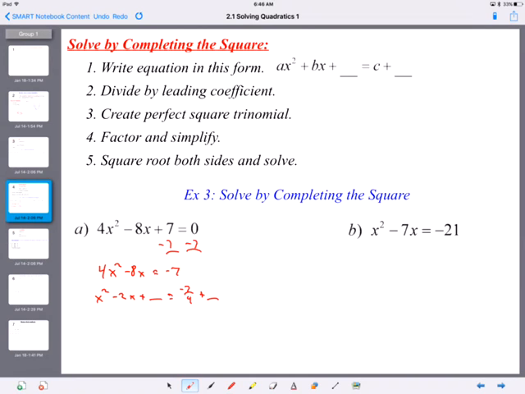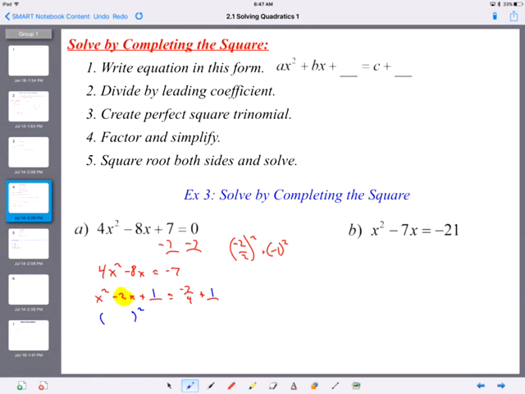And so once again, I'm just really going through the algebra side of it. We'll maybe create another video to get into all the whys, but you take half your middle term. So take half this middle term and you square it. So half of negative 2 squared is negative 1 squared, which is 1. That's what completes the square. So plus 1, plus 1.